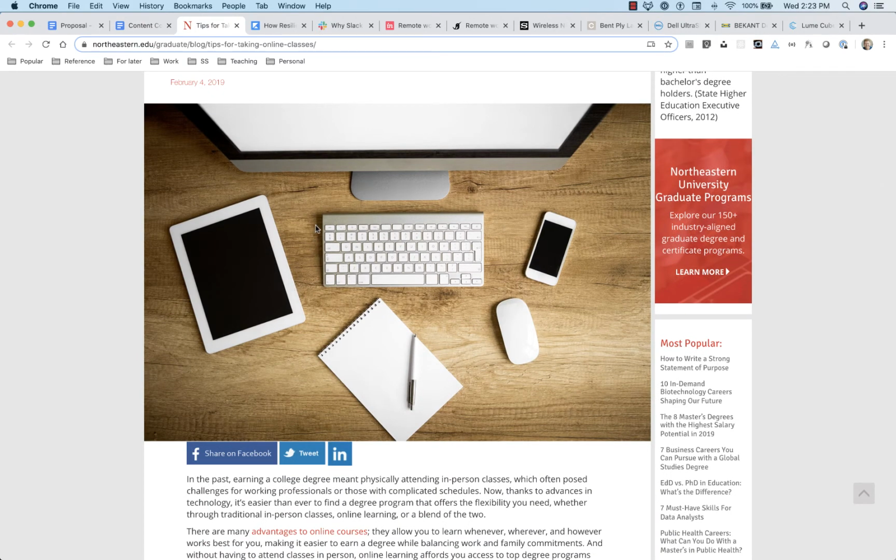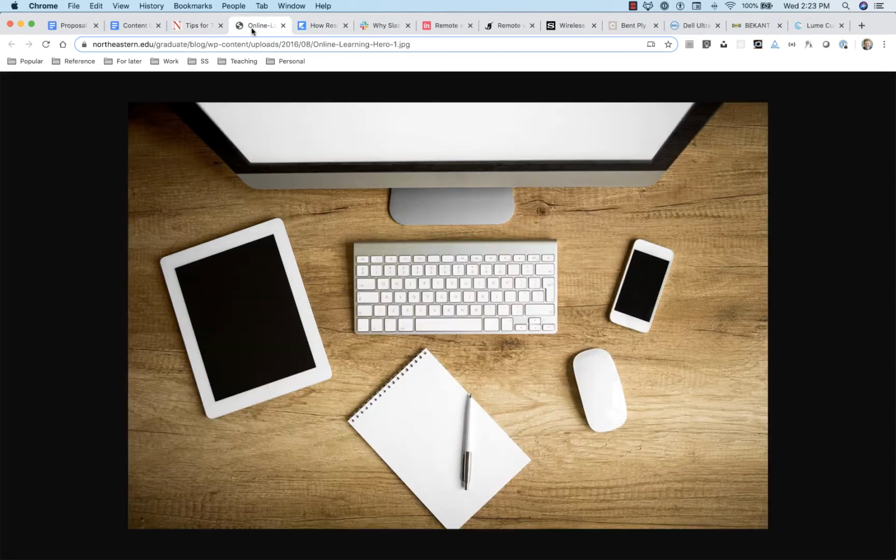And so this is where sometimes we'll find things are harder than we expect and we may need to choose a different option. But what we can usually do is right click on the image, and you should see options to open the image in a new tab and to save the image. First, let's open the image in a new tab and take a look at what we have.